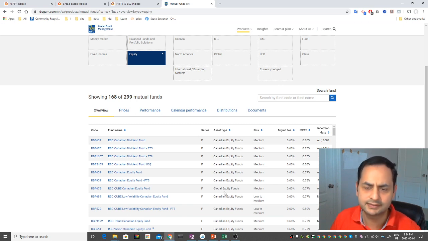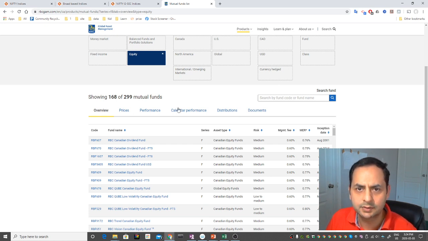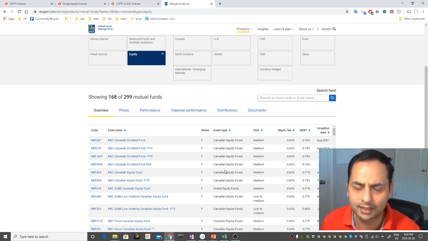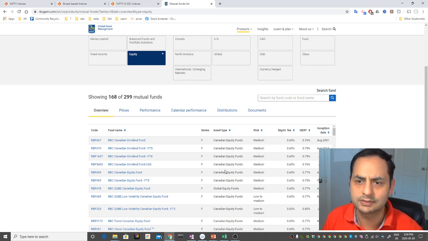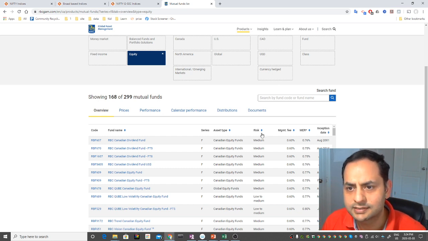Equity funds, "funds" is a nickname for mutual funds, and equity means these are mutual funds on equity. This one is Canadian, which means it only compares Canadian funds. In India, maybe it would say Indian equity funds, or Europe or UK would have something similar. It also shows some risk tolerance.